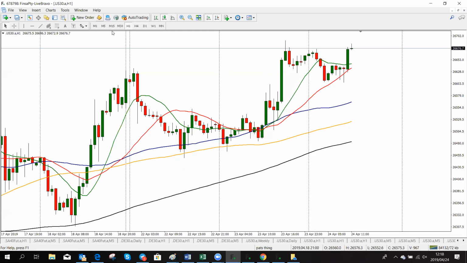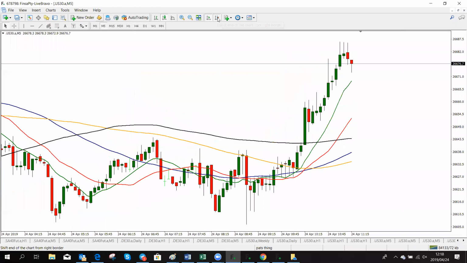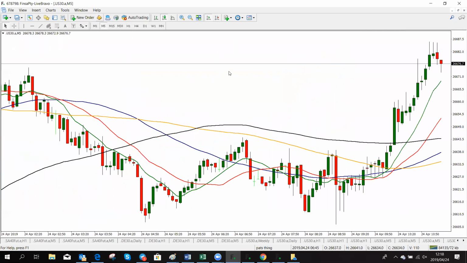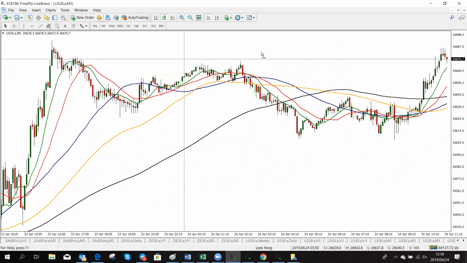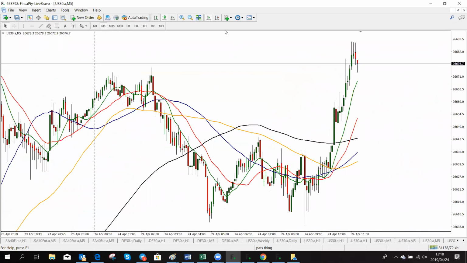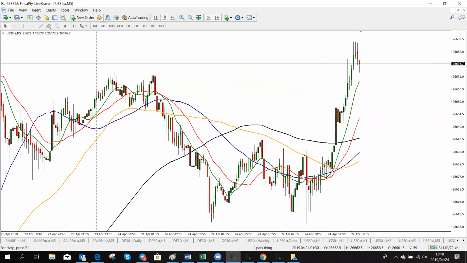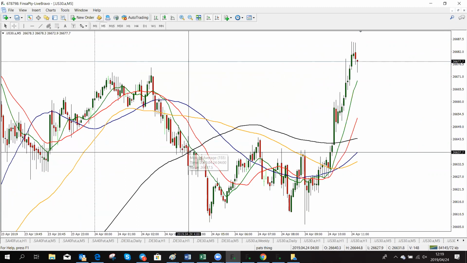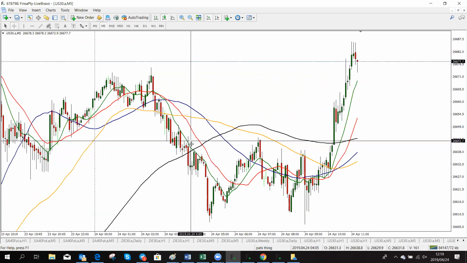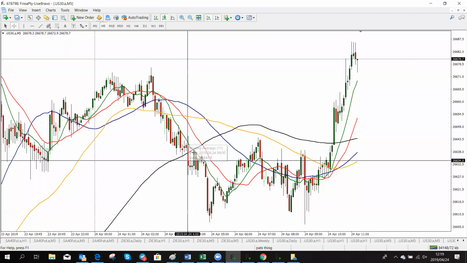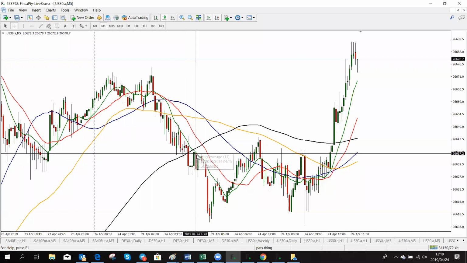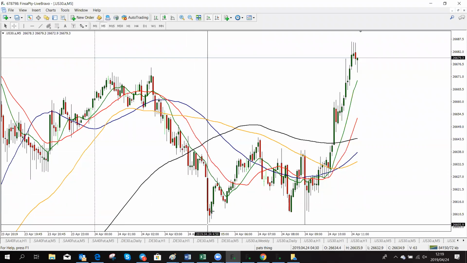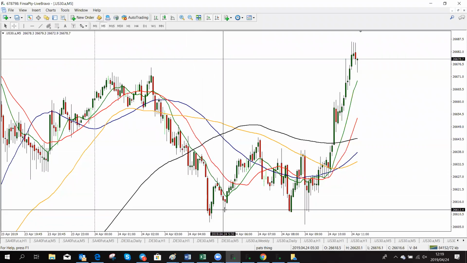Now, I'm just going to jump down to 5 minutes to give you a better indication of what I'm looking at. And I'm looking at this morning again. So, yeah, you can see early this morning, green, red, blue, orange, black. Now, we broke below the black here, but at that time of breaking the black, the green was still above the black. Zone 1 truly is only when the green broke below the black, and there's your zone 1. Stay short as long as it stays below the 11.